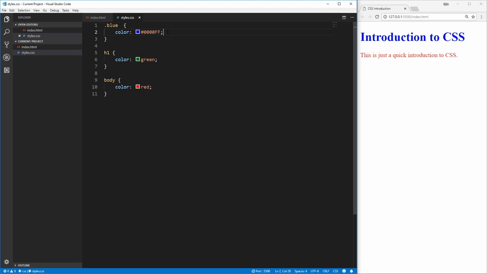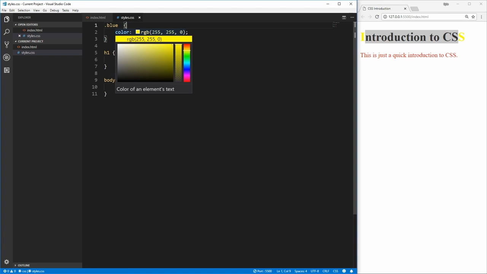This is a little bit difficult to wrap your head around, so there's other ways to define colors in CSS. One of those ways is using RGB. RGB is just like the hexadecimal version, but it's broken out into 3 distinct sections. So we have red, which goes between 0 and 255, and this is in decimal, so we can just write 255 if we want entirely red. And the next value is going to be green again, so we can just do 255. And then the last one is going to be blue, and let's just say that's 0. So if we save that, we get yellow.